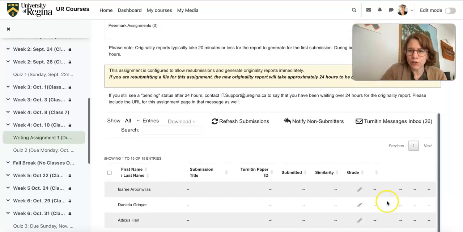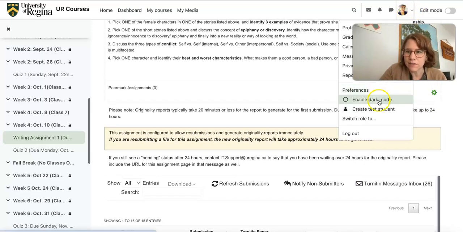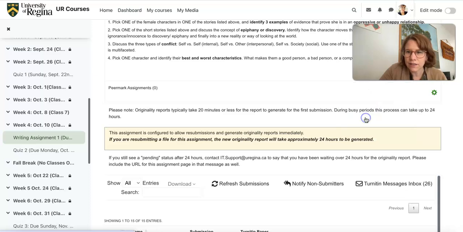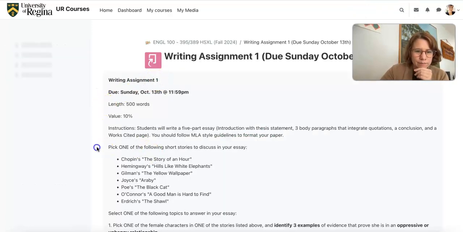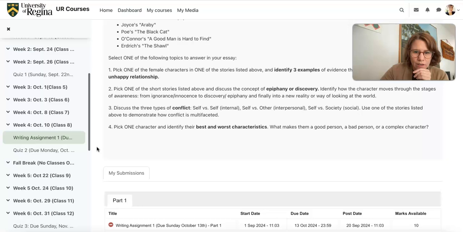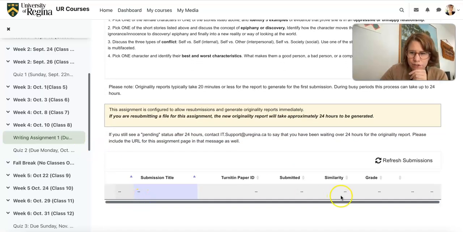So it will show you a little cloud with a little arrow on it. And when you click on the cloud, it should open up. I can just practice. Let me see if I can turn into a student for a minute and open that up. Oh, it still won't show it to me.